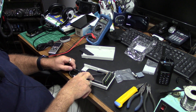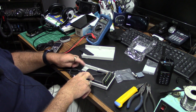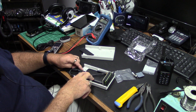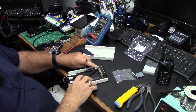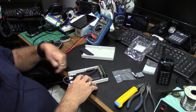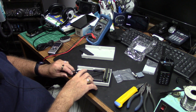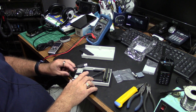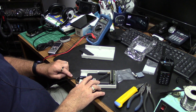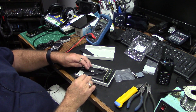Now I actually have to break out the red lead to bring it up to a switch. Instead of slicing this open again, I'll just lift the red off of here, run it up through the switch and back. I'll do all that before I connect it up, otherwise we'll just be connecting it unnecessarily.